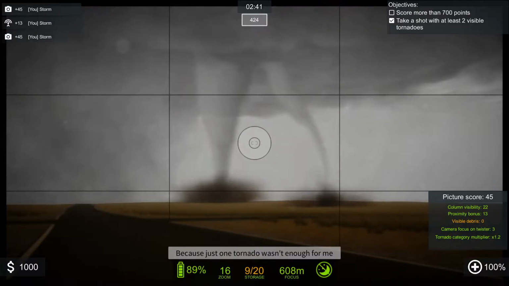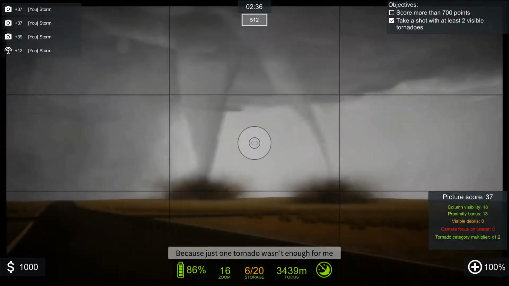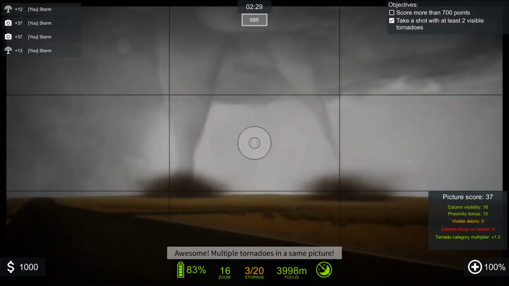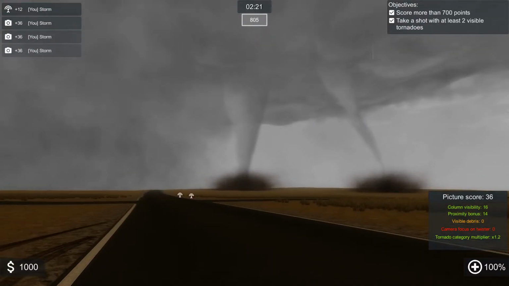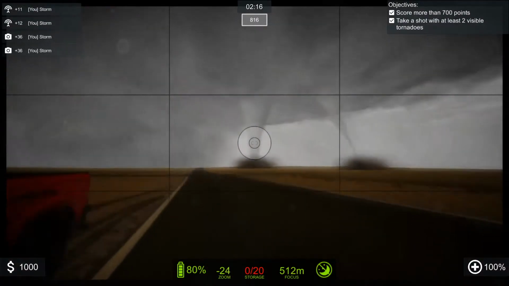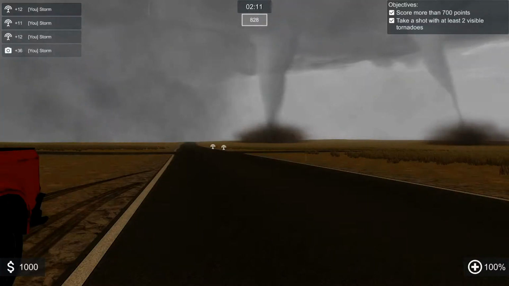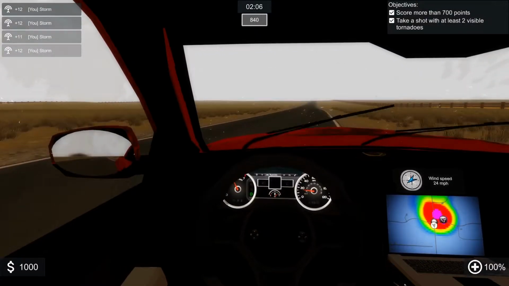Mission completed right there. Beautiful. That other tornado is very weak. Getting some good photos out of this. And that's it. Photos. We did score more than 700 points. Right, this tornado is coming right towards us now. It's about to hit the probes and it is collecting data too. So, yeah, we're about to move out of the way. That's coming just right towards us.